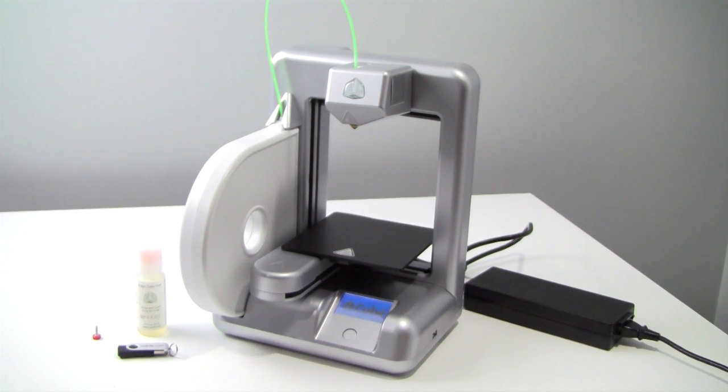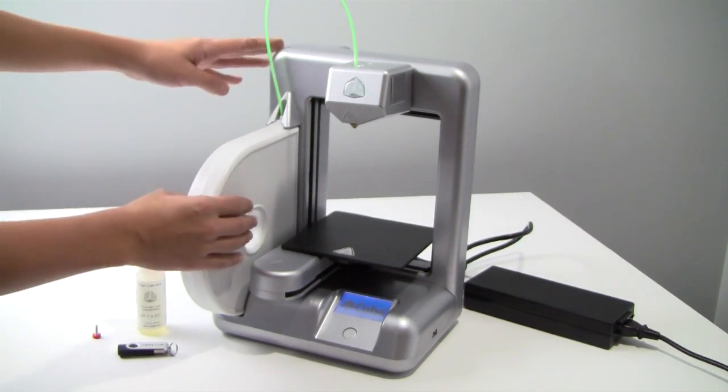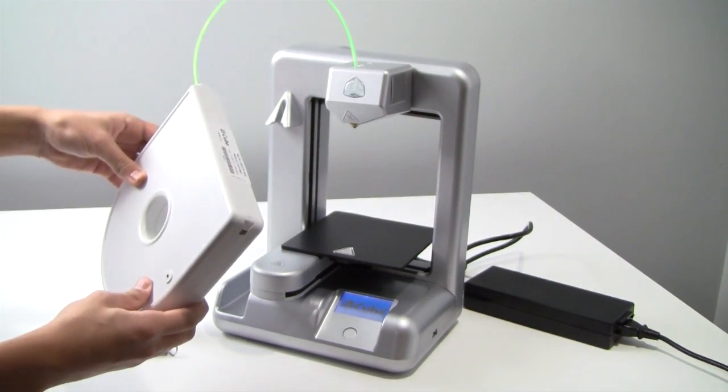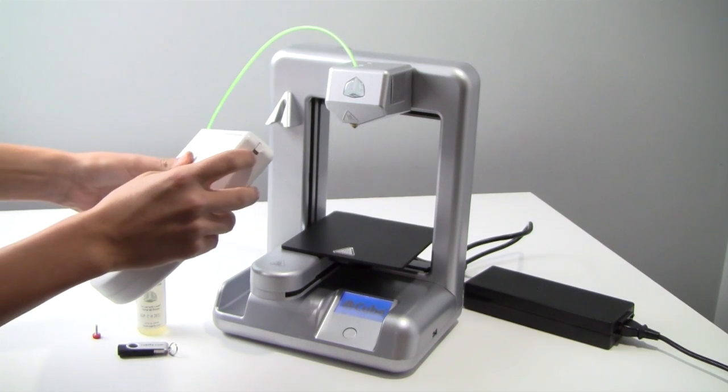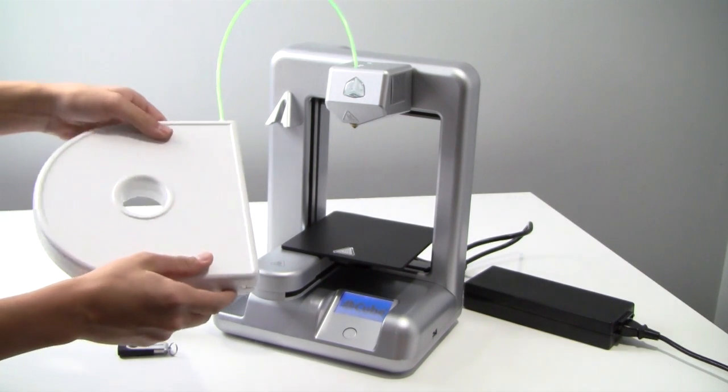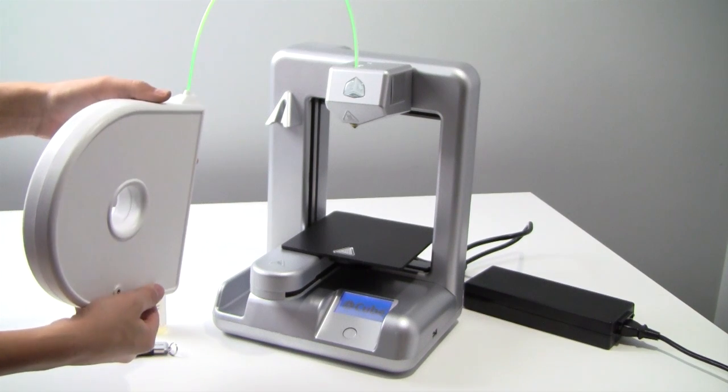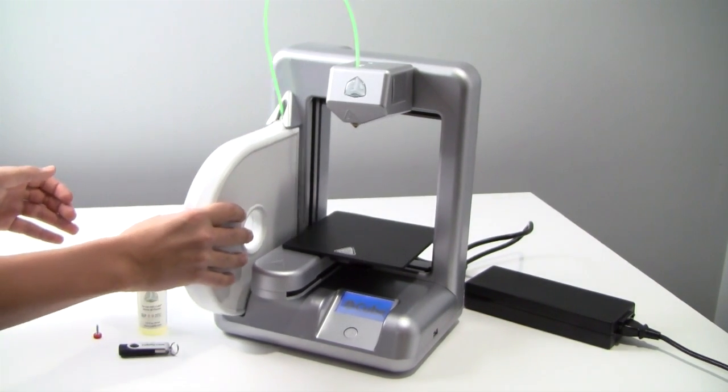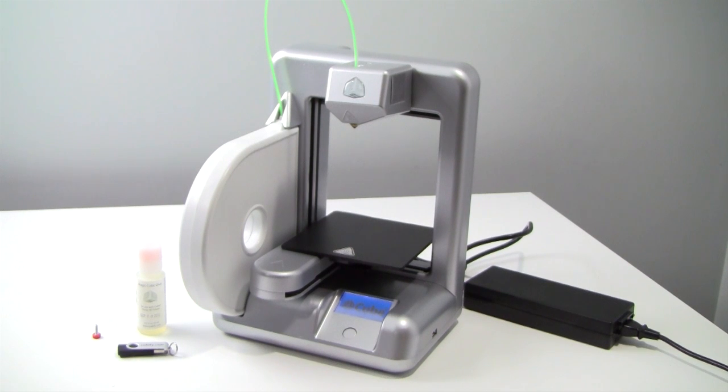You may have noticed that the Cube 3D has a print cartridge, which is actually where the filament—the ABS plastic filament—resides. As you can see on the bottom here is a little contact area that makes a connection with the printer itself and tells it that it can feed the plastic through the print head. 3D Systems sells these cartridges for $50 each or a three-pack for $140. So they're looking to make a little money on the plastic material here obviously, and it is a little bit more expensive than the average spool of ABS plastic that you can get on the open market.